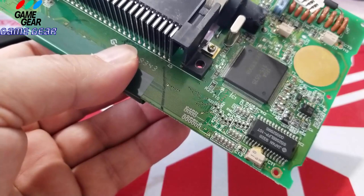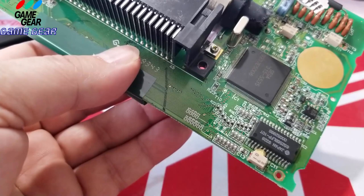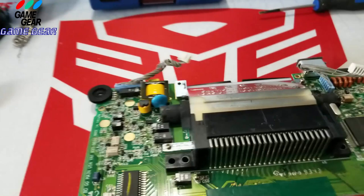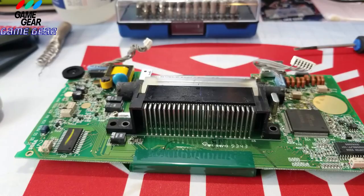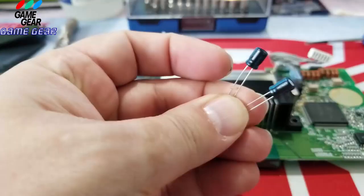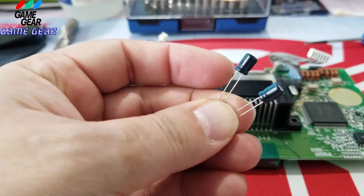C11 will be a chip capacitor, 6.3 volts. So we're going to go to these guys here and we're going to find one for 6.3 volts. I'm going to have to use my magnifying glass. Sorry, guys, because the writing on that is absolutely minute. So you see, it's all written here. Every capacitor has its own number, and when you go here, it actually tells you it's a capacitor. So C11 would be here, 6.3 volts. I'm going to take my time and find it. All right, I got them right here. Found them. They were hiding on me, but I got them.